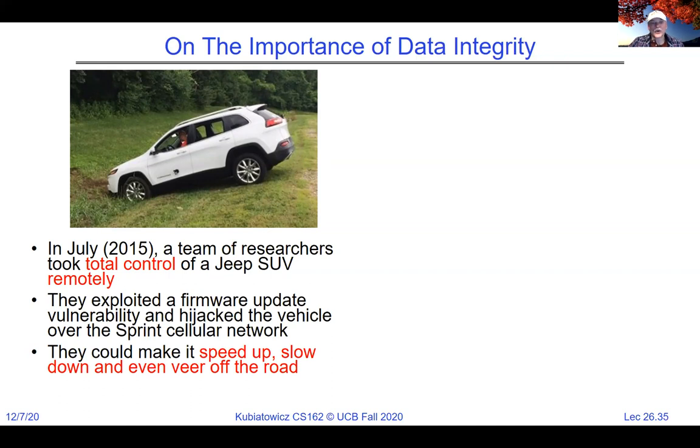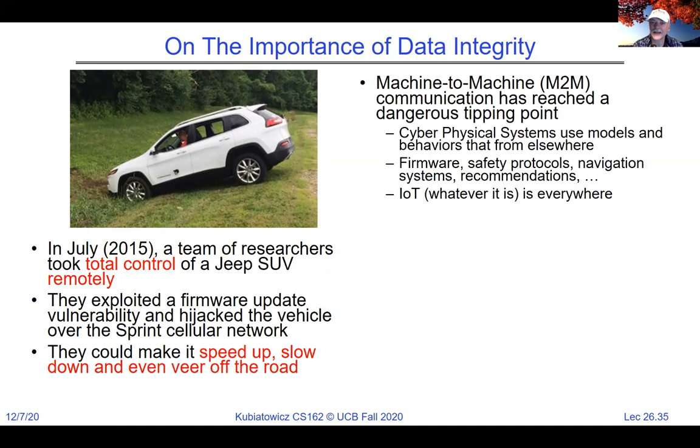Now, fortunately, no humans were harmed, and the people whose car was driven off the road were researchers as well. But you know, this is something that one might hope our security policies could prevent. And the thing that is getting in the way of preventing things like this is that there's an increasing amount of machine-to-machine communication where machines are talking to other machines, controlling each other, and making sure that a malicious person can't get in the middle of that and cause unexpected behavior is very tricky.